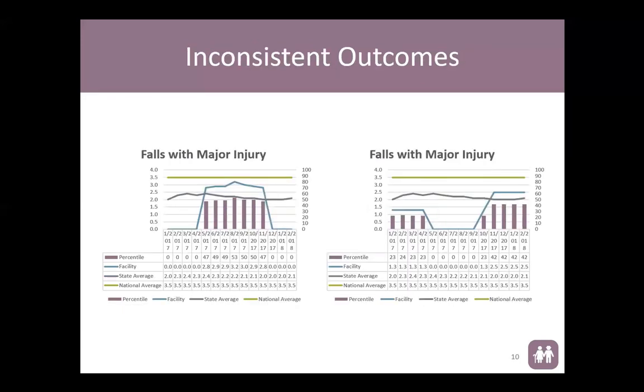The data might also indicate inconsistency in processes or care practices. This data from 2 different nursing homes was presented during the live presentation, and someone suggested that the resident with recurrent falls was transferred to the other facility, which is why you see a peak and a trough. While that might make us laugh, it's important not to assume that this inconsistency is based on 1 or 2 residents who are in or out of the facility. It is important to explore causes and implement targeted solutions that address the underlying cause.